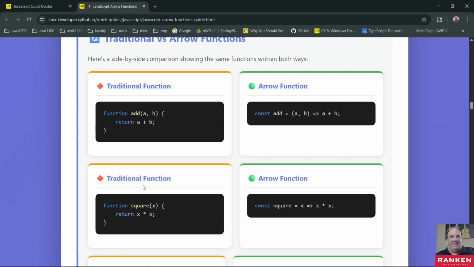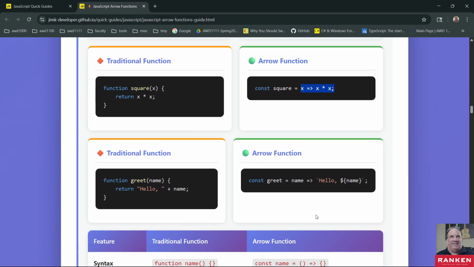So obviously here with the traditional function, and you only have one parameter, you don't have to use the parentheses here at all. And like I said, it's always going to automatically return the value, right? Implicitly.